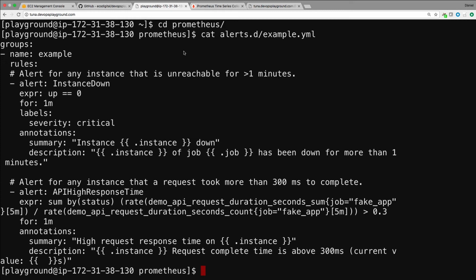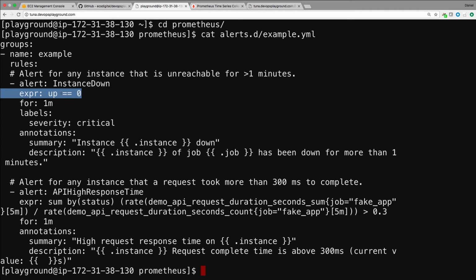If we inspect this a little bit, let's focus on the first section. We have an alert called instance down. That's the name of the alert. We have an expression by which we are triggering the alert. We have a for indicator. For means we're looking back for 1 minute in this case to evaluate whether or not we are triggering this.